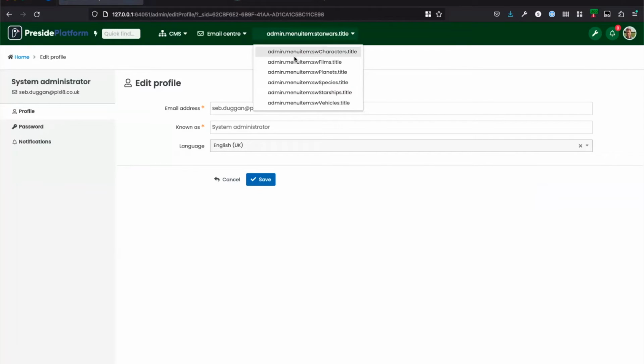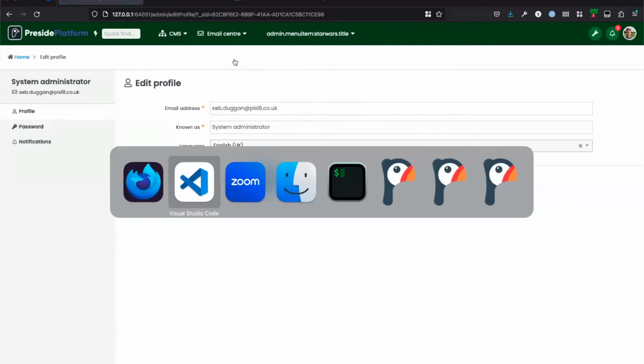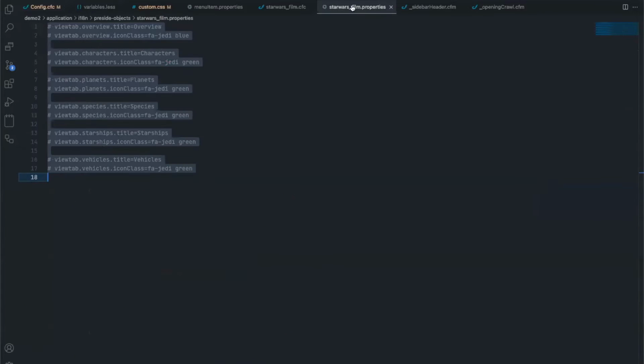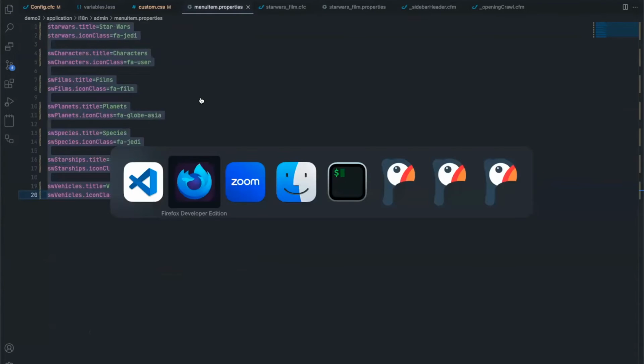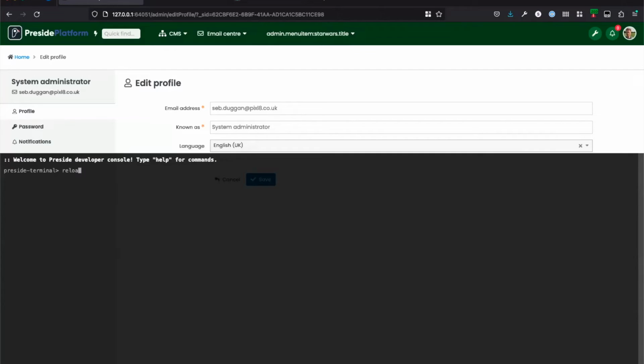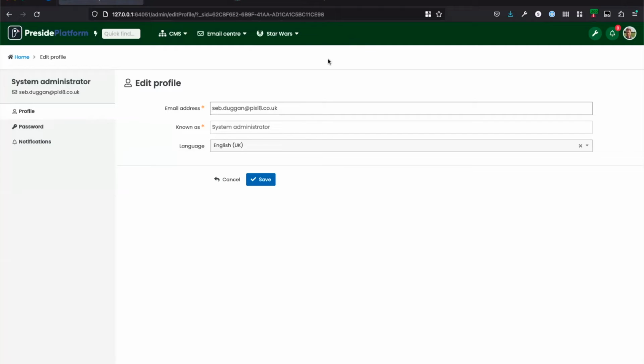Okay, so we've got these here, and we can see that I haven't added the, yeah, you can see by default there's the convention for where it's looking for the i18n for these if it's not specified explicitly, and I of course haven't. Was it the menu item property, wasn't it? So let's do that. This time we'll just reload those, and then okay, so here we've now got our custom menu item.